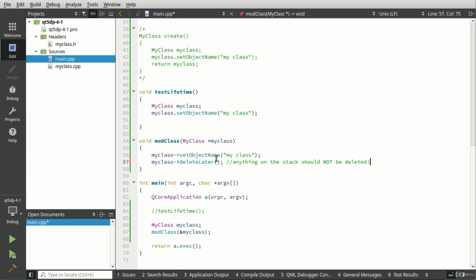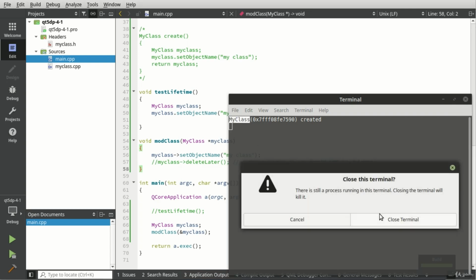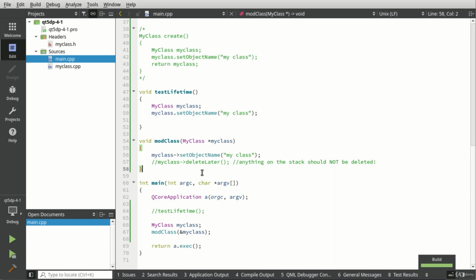There are sometimes that rule's not really applicable, but by and large, when you're on the stack, you should not try to delete something. Let's try that again. Now it just works. And when we close the program, this will automatically be deleted for us. C++ 101, no brainer there.